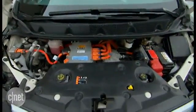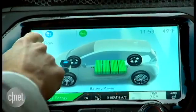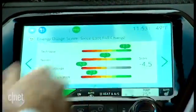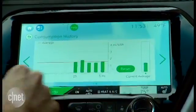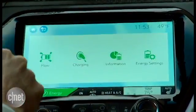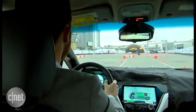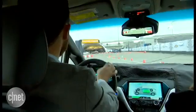Being an EV, the car gives you plenty of information about all the electricity and where it's going in the car and how you're using it. You can also get information about your driving economy and factors that will impact your range, like terrain and temperature — basically things that will help you optimize the distance you can get out of your battery pack. There are also some other nice features, like an LCD dashboard and a pretty cool mirror that actually uses a camera to see behind you instead of just optics.